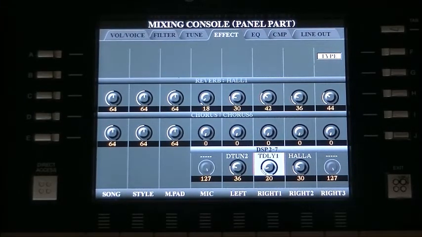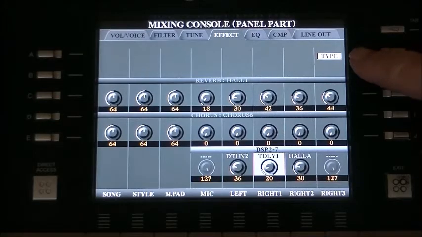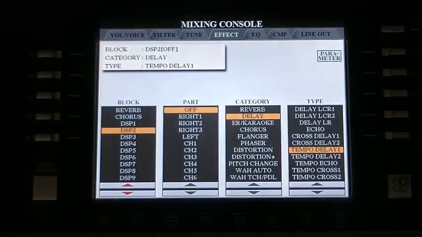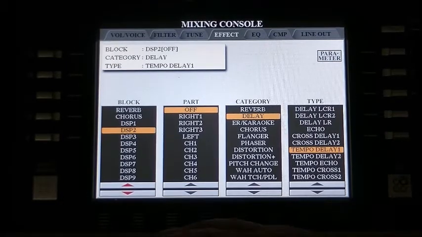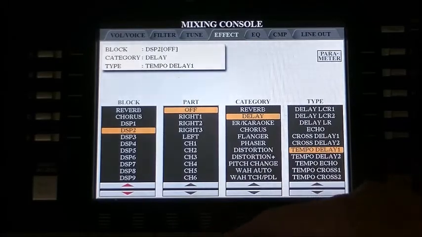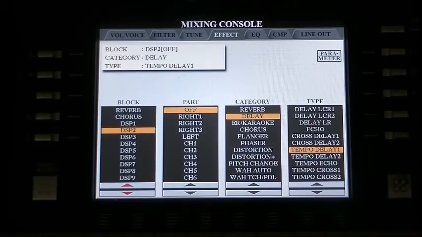Well, you can try those, but you'll notice up here we've got type. So we press the type, we change. Wow. You can adjust all of these to the things that you think you may need.